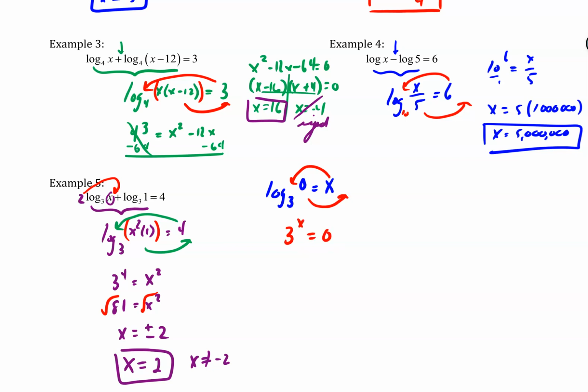Well, when is any base number equal to 0? If I take this exponent, is it possible? Every time I do this, the result is going to be a positive number. So there's no solution here. I'm not going to have anything I can raise this base to in order to get 0. So that's the scenario that happens. I can't get this situation.